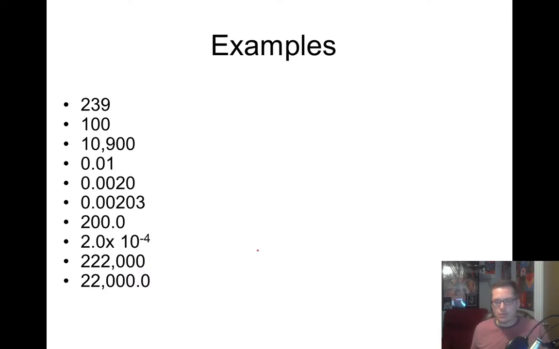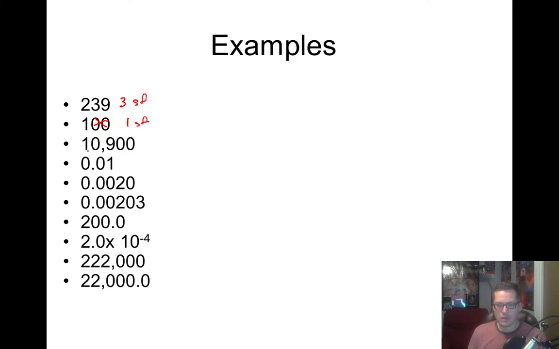All right, so here we go. Let's just do a bunch of practice problems. We're going to practice these. After I do a couple, feel free to pause the video, do a couple, and see how well you do. There's no zeros here, so this is easy. This has 3 sig figs. Remember, non-zeros are each significant. No decimal here, so these trailing zeros do not count, so this has 1 sig fig.